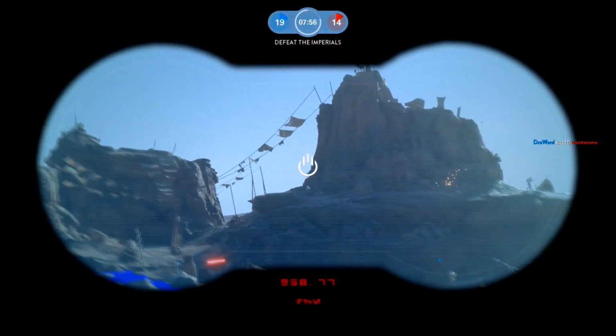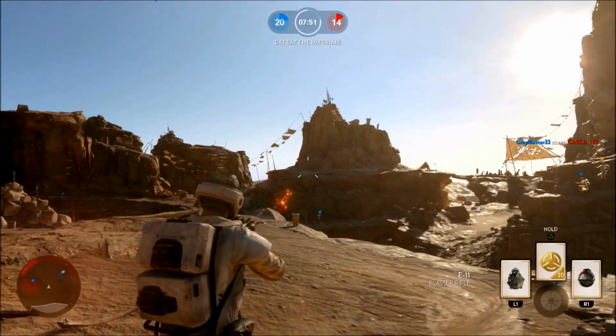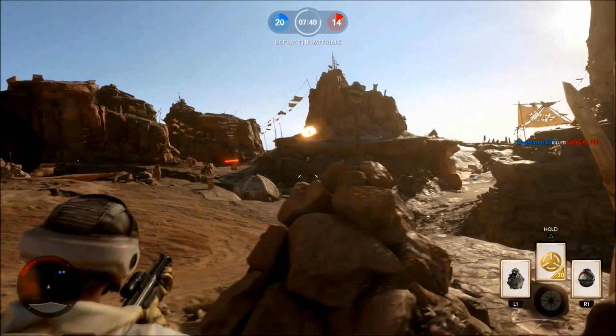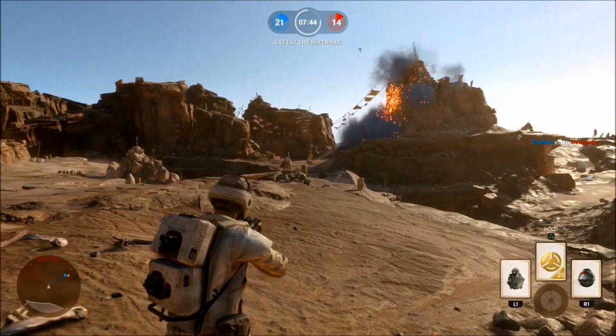Here we go. Let's put this orbital strike over here. Okay, because I see some troopers over there. All right, here we go. Orbital strike that mountain. There it goes. Oh, it looks so beautiful. I don't think I got anybody, but that's okay.